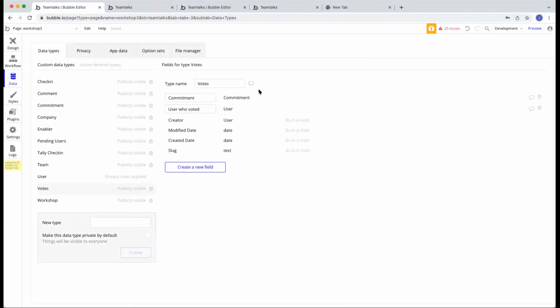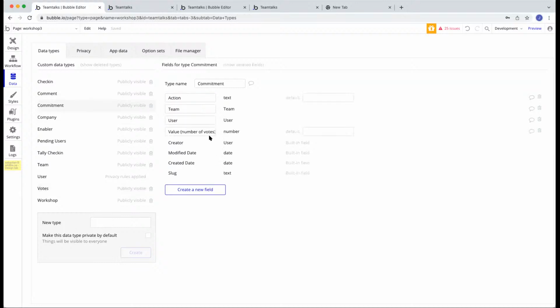Maybe you will store the date and some other stuff. But basically, the relation will be like to check for each commitment the votes, right? And who and when, and maybe if there are some other conditions or whatever. But for now, we will create this. It is correct because we can also do a count of votes of the users, but this is better because it's faster to display.